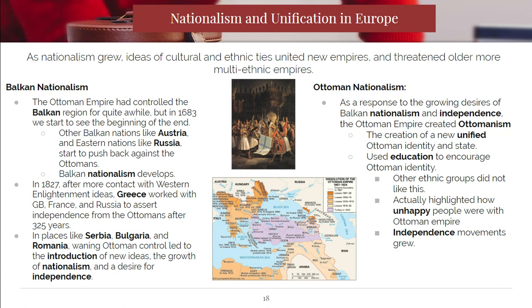Okay, now the other ethnic groups within the Ottoman Empire do not follow along with this policy. They don't think it's a good idea, and it shows how unhappy people actually were with the Ottoman Empire at this time. So it's going to have the opposite effect of, instead of uniting the country, it's going to drive the Ottoman Empire further apart, or split it up even more. Okay, so it has this opposite effect, right?